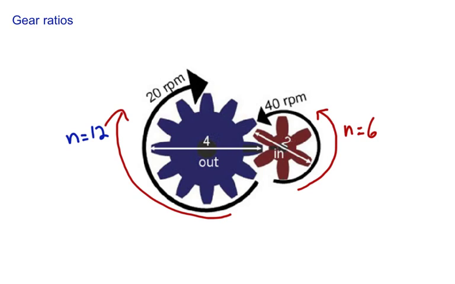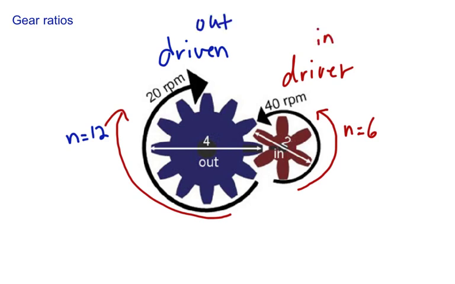This red gear is probably hooked up to some axle, hooked up to a motor, and the motor's turning and spinning this gear. So this red gear is the driver, and therefore the blue gear is the driven gear. And that's important because this is how we're going to determine gear ratios. Another term for driven you might see is out, and the driver is in. This is where you're putting the effort force in, and the other one is where the force is coming out. So driven and driver, or out and in.